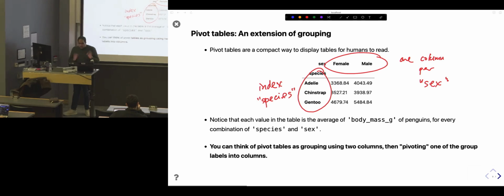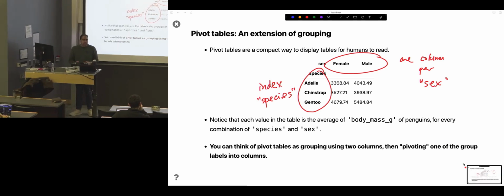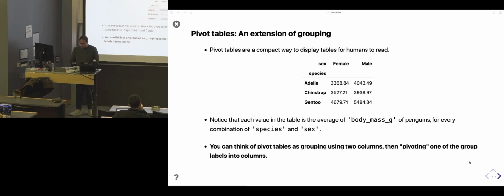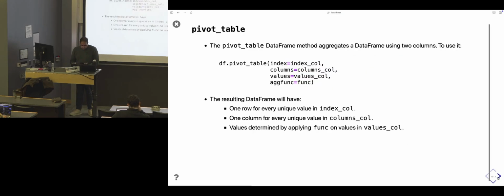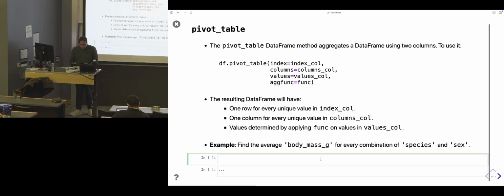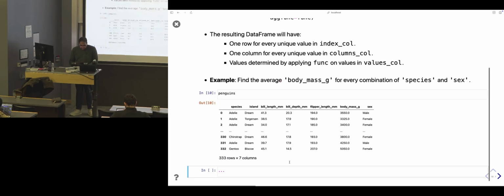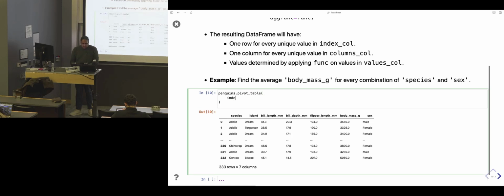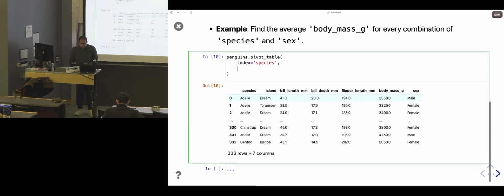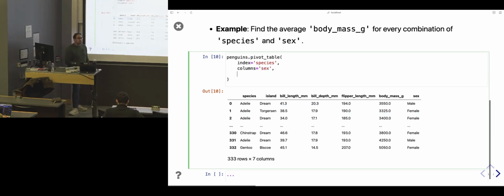Okay, so in an effort to replicate exactly what we have going on here, I'm going to tell pivot table, hey, make it so that I have 1 row per species, 1 column per sex. Going back here, you go to your original data frame called penguins, use the pivot table method, and say, hey, in the new data frame, the index is now going to be species. So you use the index equals argument. Let me make this bigger here. Then you say, hey, in this new pivot table you're cooking up, make the columns the unique sex values. So you say columns equals that.